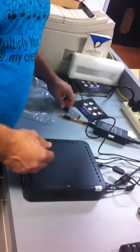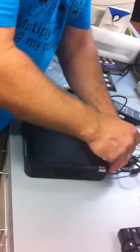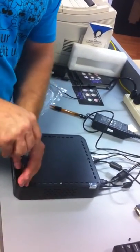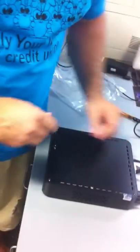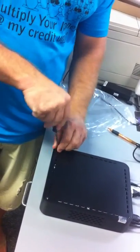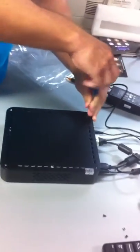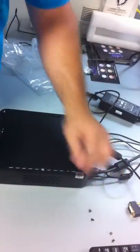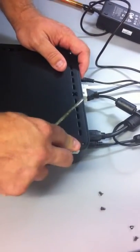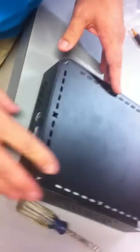We'll open it up. It looks like they just peeled the sticker back like this. It looks like you can just peel it back, which tells me we need to have two labels on this in the future. Off comes the lid — and what do you know, the power is not connected. I'm going to plug it back in, nice and firm. The sticker came off; stick it back on. And here we go — ta-da, it works.